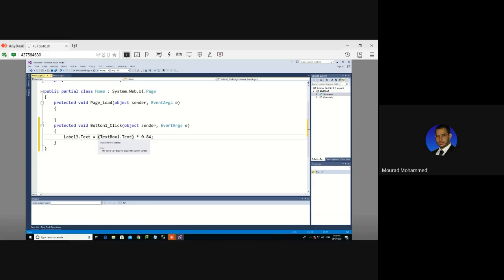I'm going to use the Convert dot to Int32, I believe. Yes, this is the one. Convert dot ToInt32. Let's check what's the problem. Int convert to string value overloaded. Yeah, I'm going to put it in between parentheses here. This one.